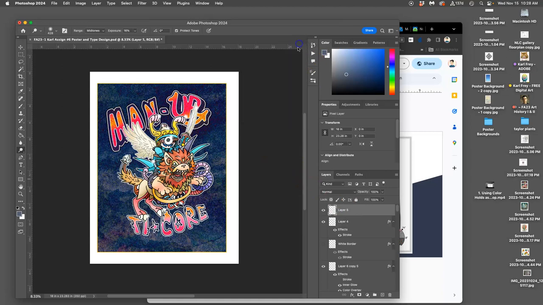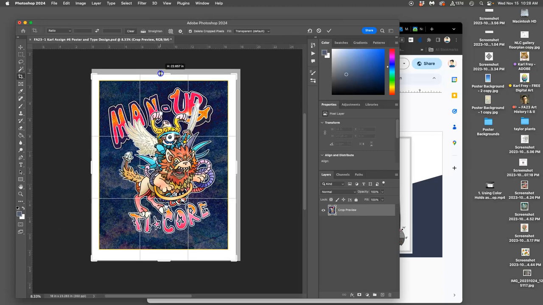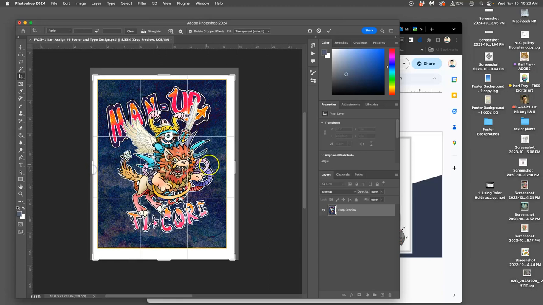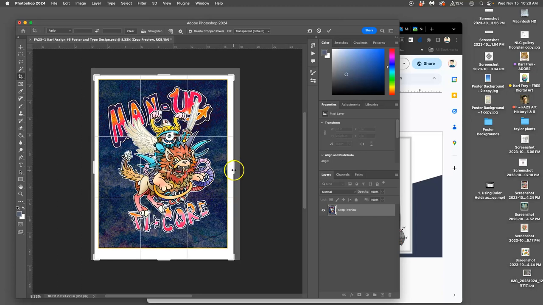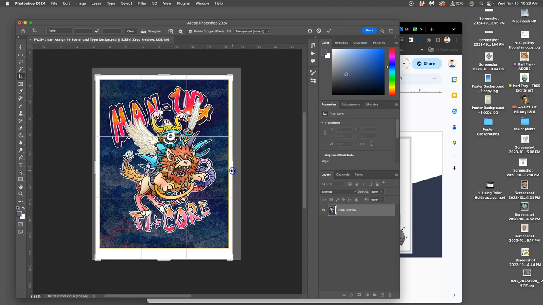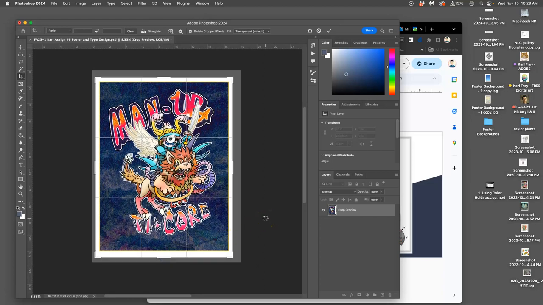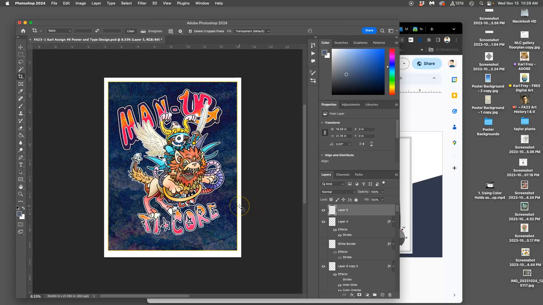All right, now I'm going to crop it because it's a little uneven. I'm going to crop it fairly close. I was doing half an inch before. And then I always leave a little bit more space on the bottom than the other three edges. And if you make kind of a print edition to sell, that gives you a nice space to sign it and number it if it's a limited print edition.